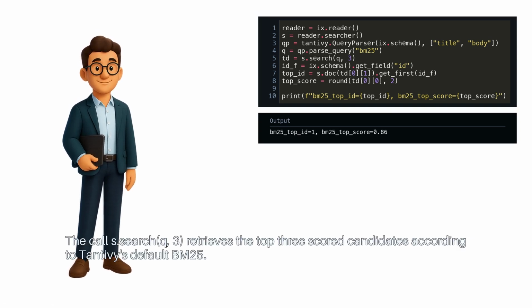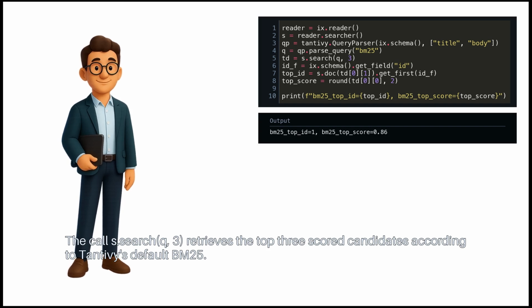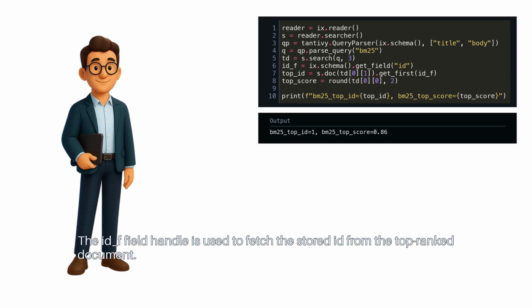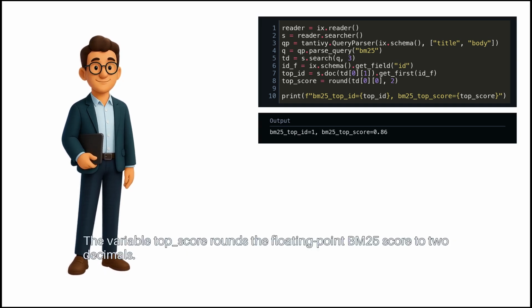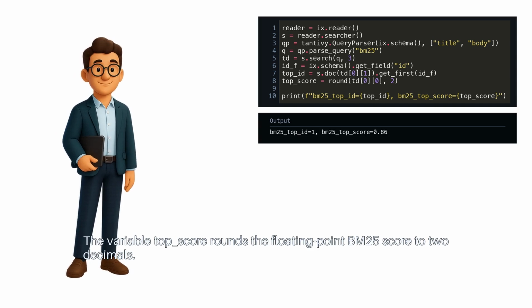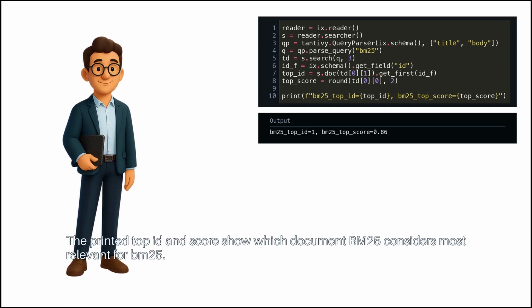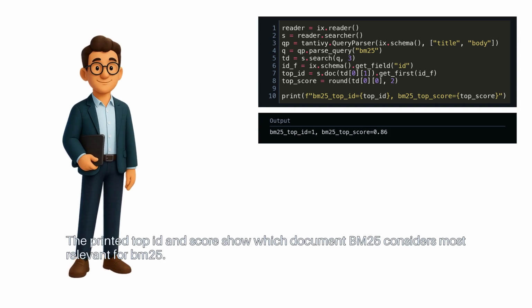The call s.search q 3 retrieves the top 3 scored candidates according to Tantivy's default BM25. The IDF field handle is used to fetch the stored ID from the top-ranked document. The variable top score rounds the floating point BM25 score to 2 decimals. The printed top ID and score show which document BM25 considers most relevant.